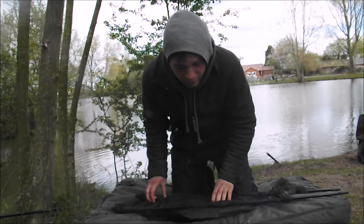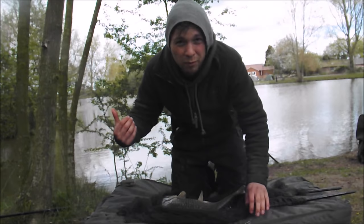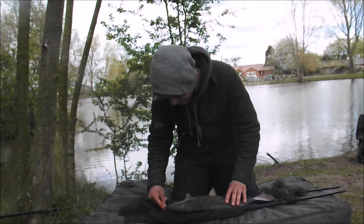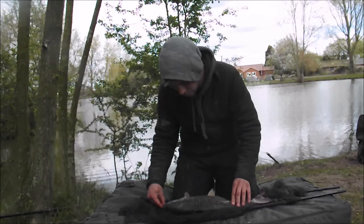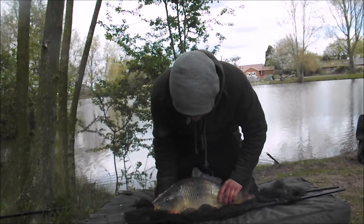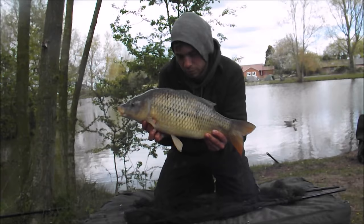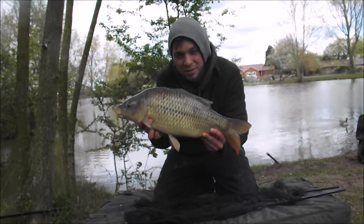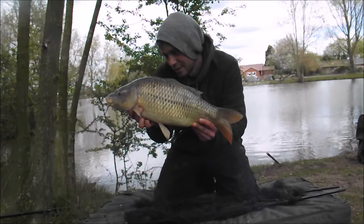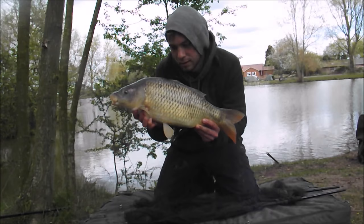Down onto the carp lake. I managed to get a few fish going on the top for a while, but then the winds picked up and it seems to have put them off a bit. I saw a couple of fish swirling near the island so I flicked a little PVA bag mix - same mix I was using at the top - tight up against the island. I was getting liners straight from the off, so I knew there was a good chance I was going to catch a fish. And it screamed off with a little Marchamlea Pools common - not a massive fish, probably only about seven or eight pounds, but nice to catch a fish anyway.